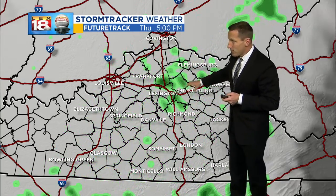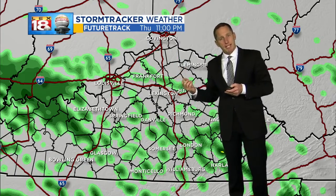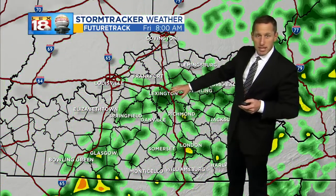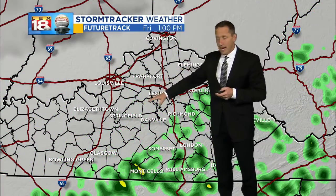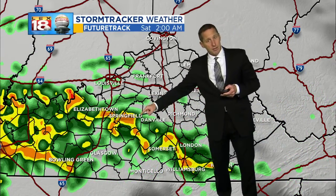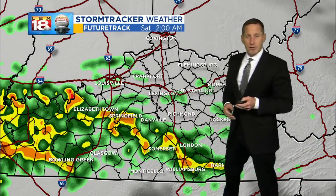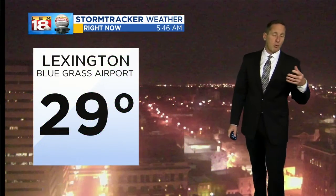And then the afternoon scattered showers — but watch what happens. Showers ramp up overnight and into Thursday, still on the lighter end, but starting to pick up in intensity. And then Friday night into Saturday, here comes the wave where we will see our best potential for heavy rain, probably some embedded thunder. You can see it starting to pick up overnight and into Saturday morning and then through the day Saturday. So we've got quite a bit of precipitation hanging away — the way this year has gone, shouldn't be any surprise to you.